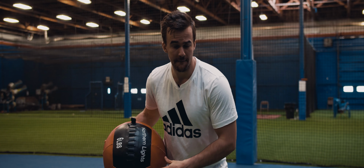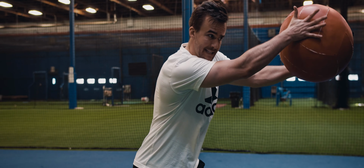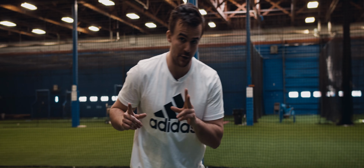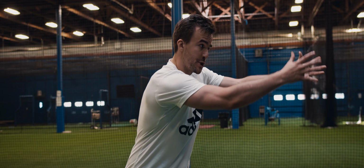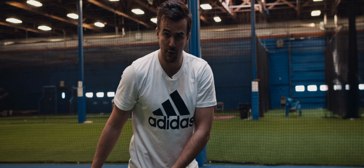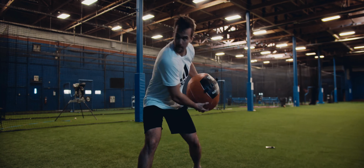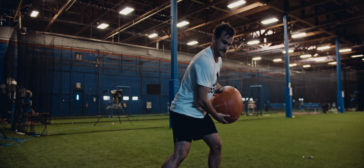And then as soon as we're ready to fire, we're going to rotate everything as fast as we can right through into the wall. So we want to make sure that we're rotating through our hips first and foremost, and then secondly, finishing with our upper body, and then my toe is rotated. So as I finish this exercise, everything is rotated into the wall. You're going to want to perform this exercise for about 6 reps and as explosively as possible.